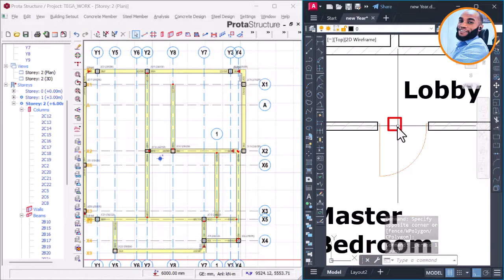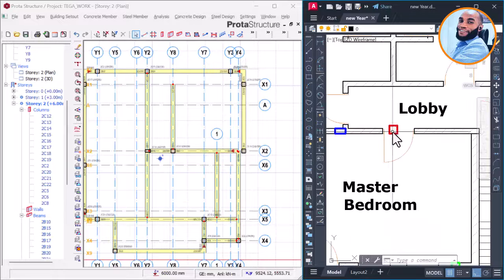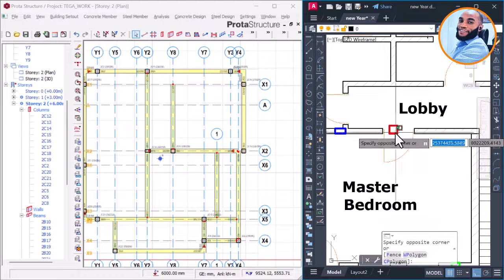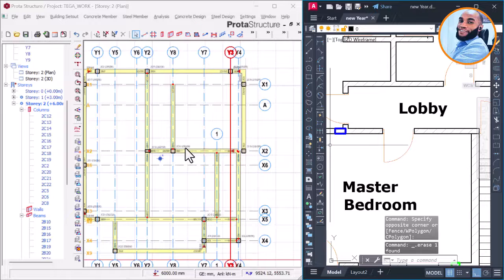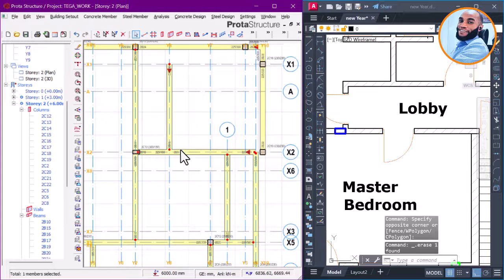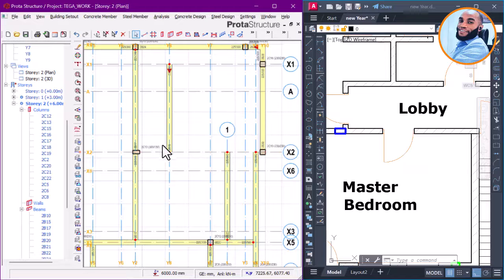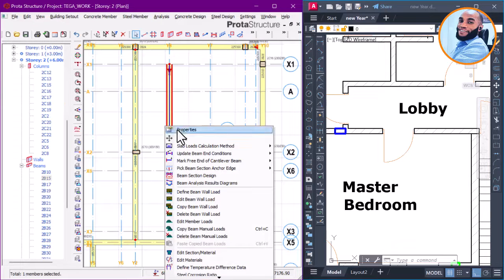Okay, this other one here. So this one now can quickly just go off. We will take this off right now. We'll take it off here also, and we'll take these beams off, and model a new beam right now. Model a new beam here. Okay, model a new beam.